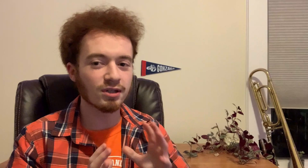First up, I'd like to shed some light on a naming discrepancy with this horn. I would not like to conflate this horn and others like it with the modern euphonium as we know it — that is an instrument more conical in nature, whose tubing flares out more throughout, is wrapped differently, generally with upward valves rather than forward-facing valves, and is predisposed to producing a very different sound. What I would like to call the 21i and others like it is a modern American baritone. I'm just going to call it a baritone from here on to keep from sounding too pedantic, but that's something I wanted to clear up right from the get-go.